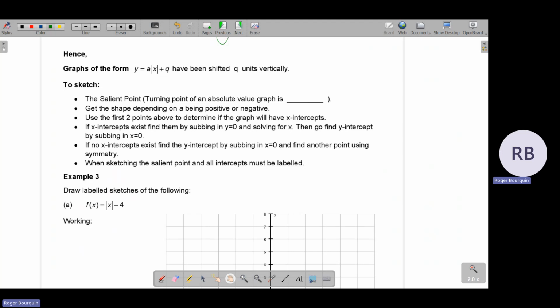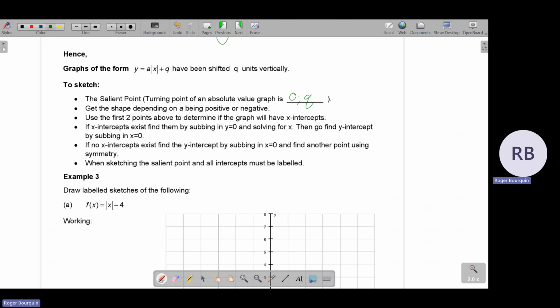All right. So lucky people watching this recording. Now I've got y is equal to a root x plus c. If you're going to sketch one of these, you have a little step. To sketch a parabola we talk about a salient point, and in an absolute value graph, we talk about a salient point too. So here, if you've got a root x plus q, it's vertically shifted. The salient point will be 0, q. Those will be the coordinates, because it's shifted up and down.